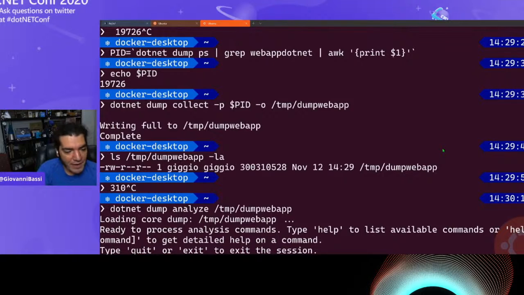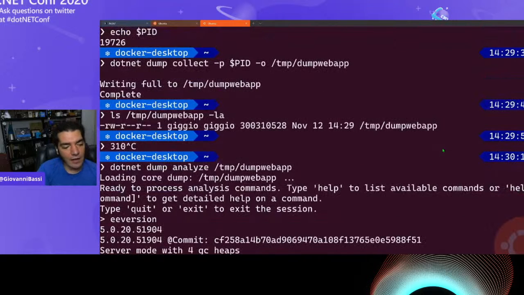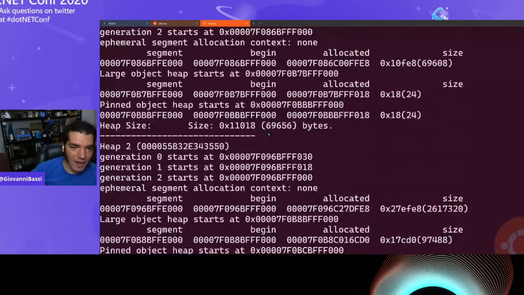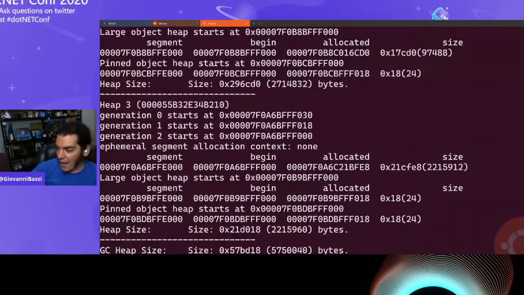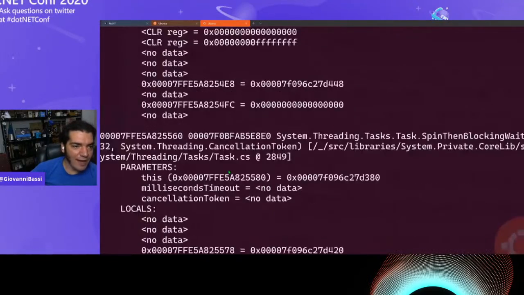Okay, so for example, we can come here and see the version, the same thing we did before. See this, the command is actually the same. So you can see that this is .NET 5 as expected. We can see the heap, the same heap we saw before, but now this is in Linux. And we can also see the stack, what's on the stack. I'm going to add a -a here, so you can see details from the stack. So you can see exactly what's running right now, how many threads we have.